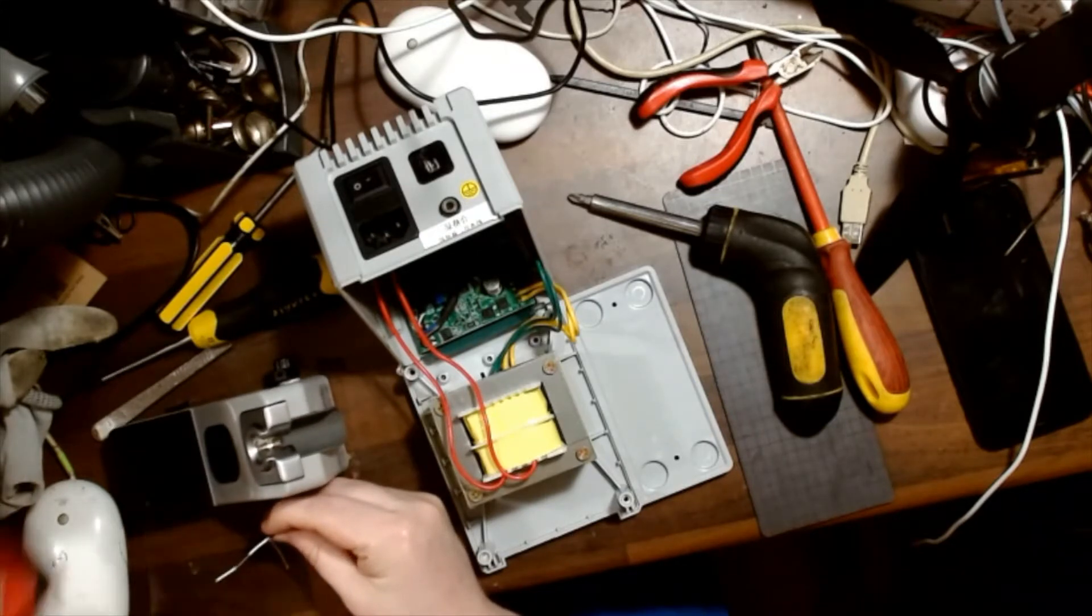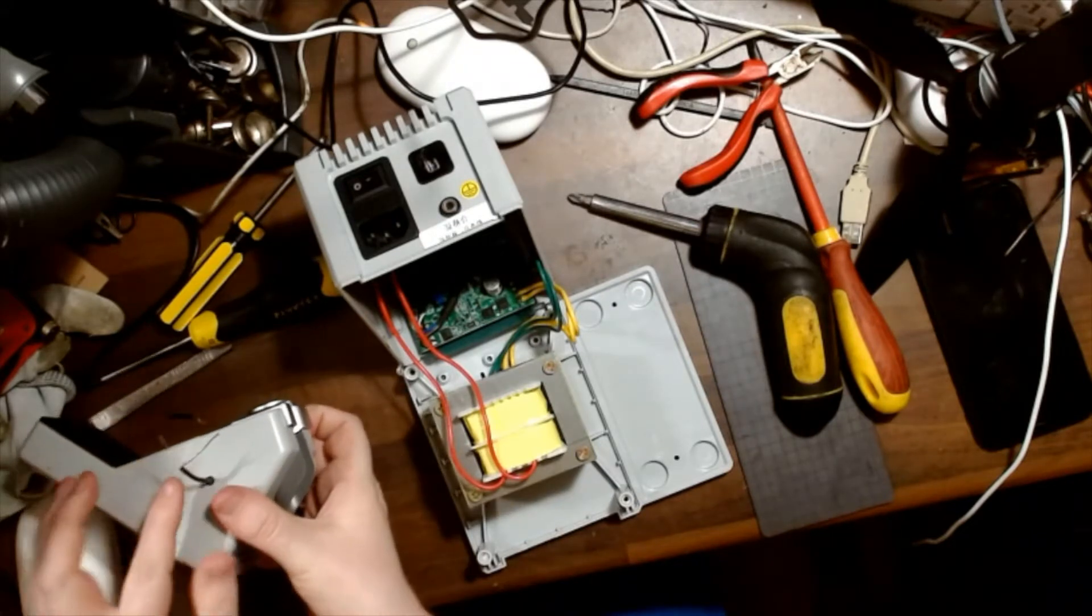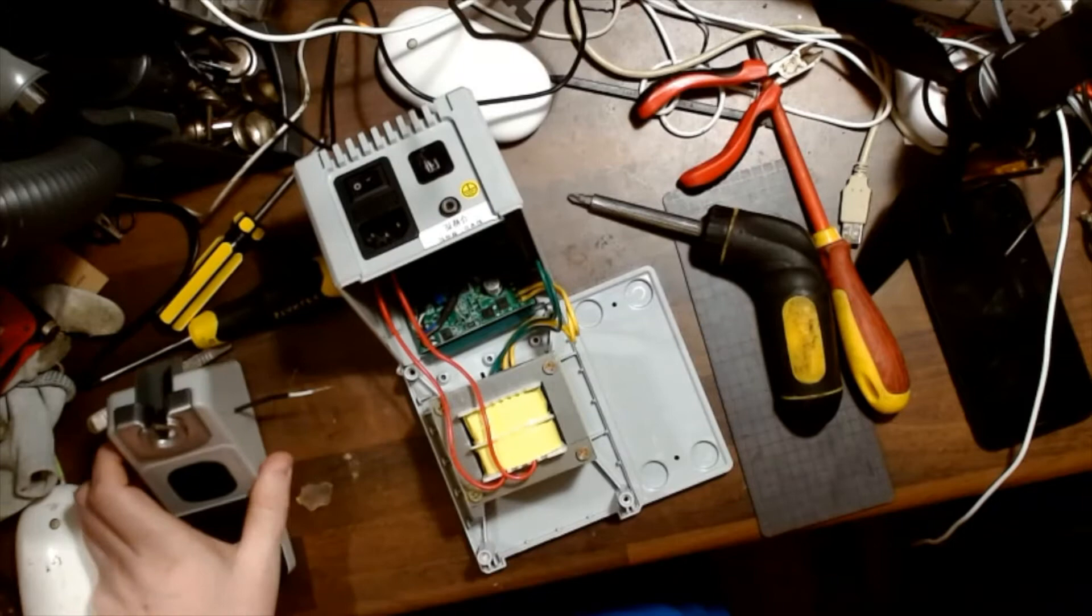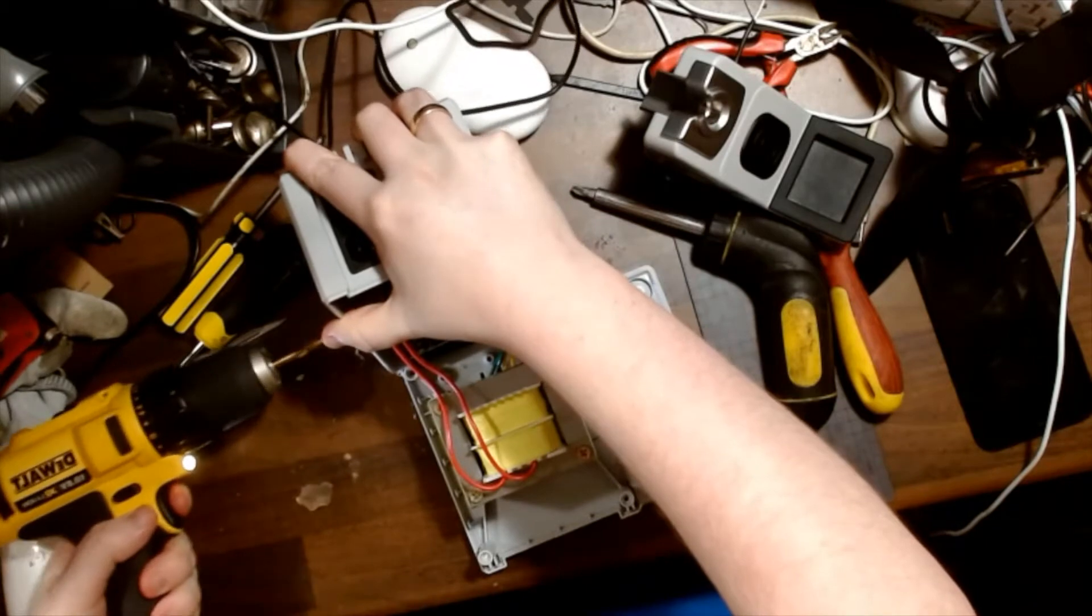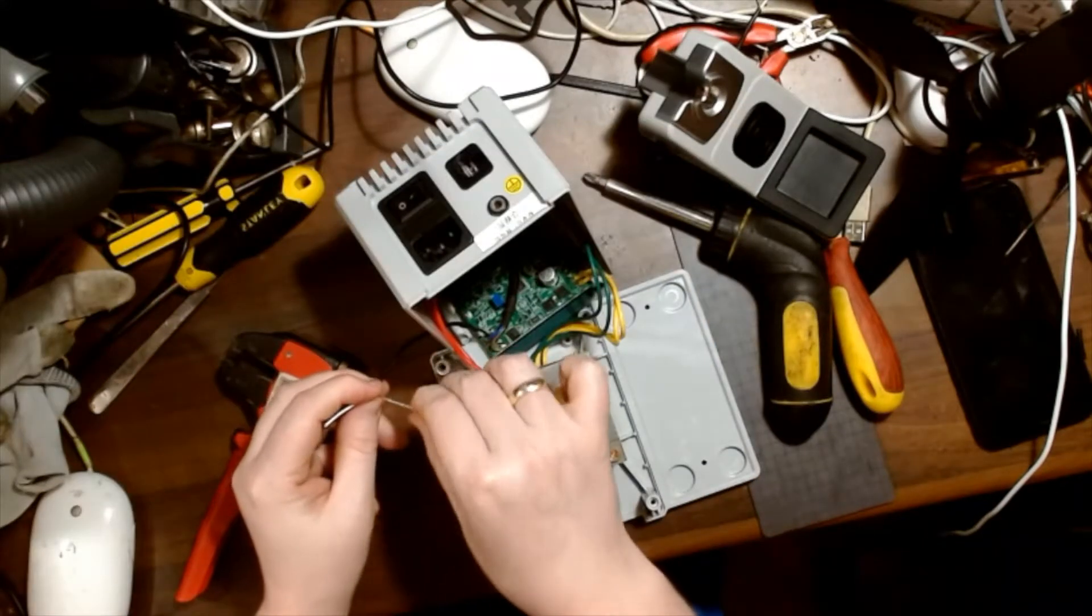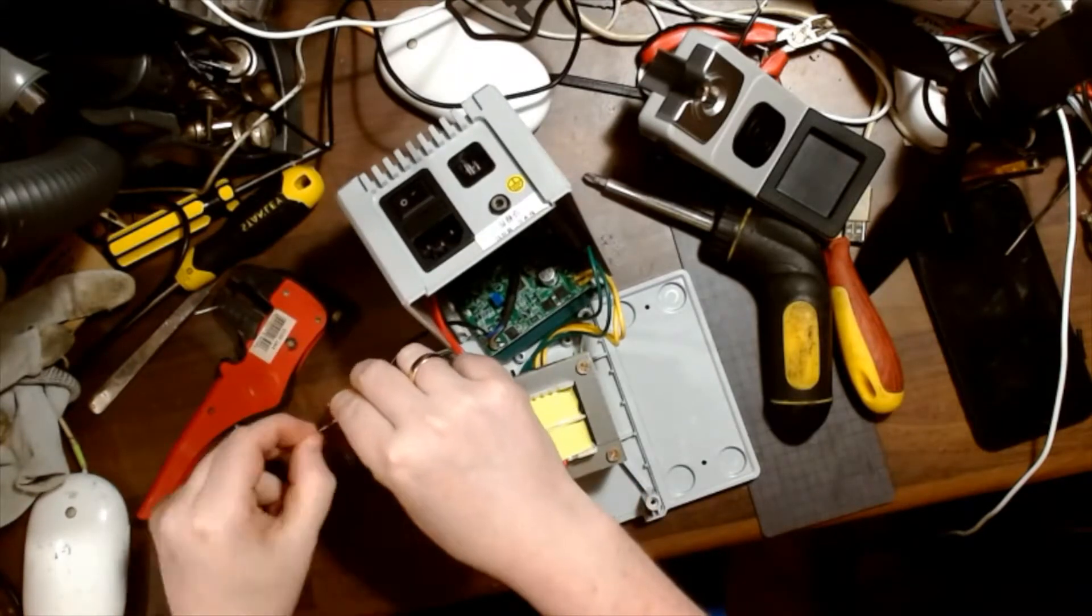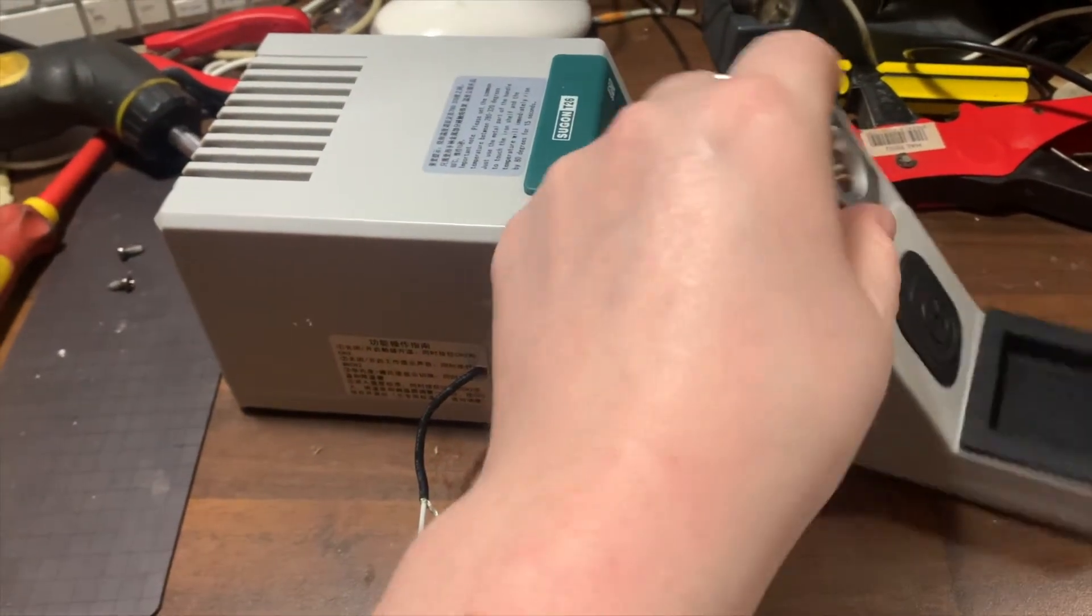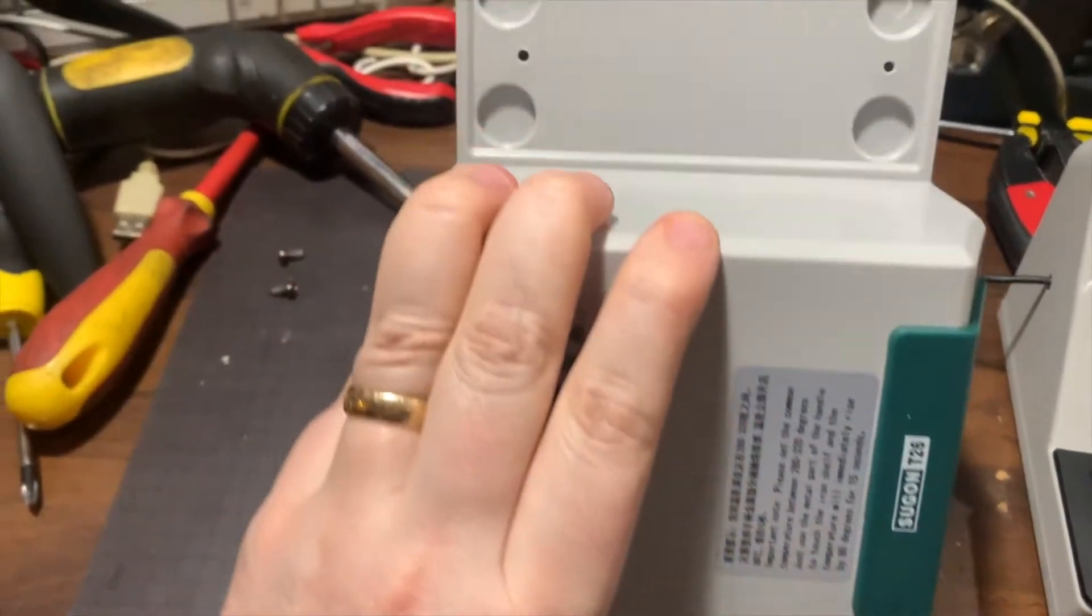I believe these two cables here, one's for the sensor to enable the soldering station to know the iron's in the stand. And I think the other one is for the touch temperature. So yeah I've got them ready now. Just pop a quick hole in the side here, just enable me to poke the cable through. Right I've fed the cable through the casing through the hole and I'm just prepping it now for a new connector. As you can see I've sorted out the sensor cable. Still got other stuff to do but so far so good. It's all detached now. I no longer need this flap at the back now, it's now redundant. So yeah I'm going to go ahead and cut the casing out for the power gate.